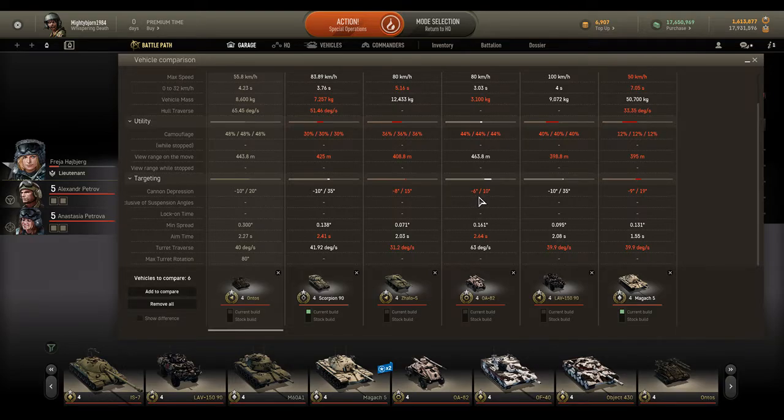So that's very noticeable. The spread, the accuracy on this thing is actually quite bad, especially for a TD. The aim time also feels quite bad, even compared to the Scorpion 90. For some odd reason, the Scorpion 90 is 2.41, and even the OA82 is 2.64, but it feels worse than 2.27. And I actually do have an aim time upgrade on this, or an aim time module.